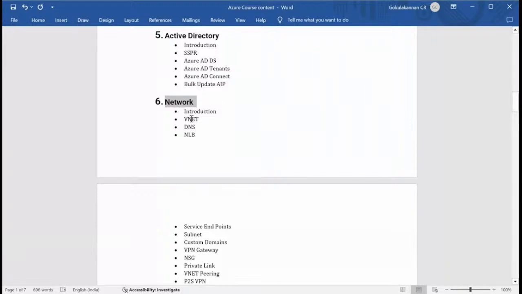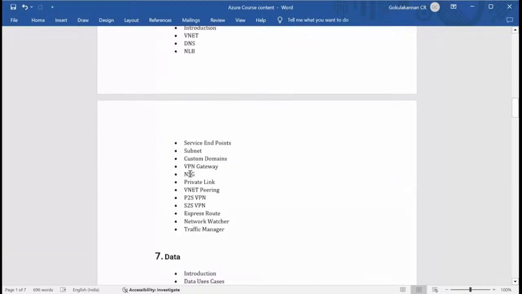You will understand what is a virtual network, what is a network load balancer, what are subnets, what is VPN connectivity or the network security group, what is private link. All these things you will understand easily, because we are going to compare them with your real time example. It is not something theoretical. The theoretical way is: under a VNet, you have a subnet. Under a subnet, you have a virtual machine. No, you will be learning it with practical understanding. So that for sure I'll be explaining.